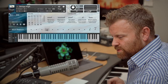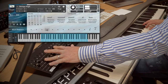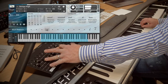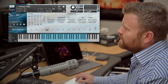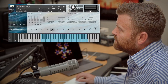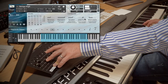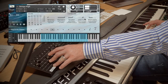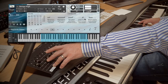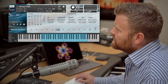So there's a second short swarm sounding like this. So here you can hear you've got slightly more of a ricochet bow sound. Let's keep moving through. Flautando swarm, love this one. So really nice gentle, slow flautandos moving along there.